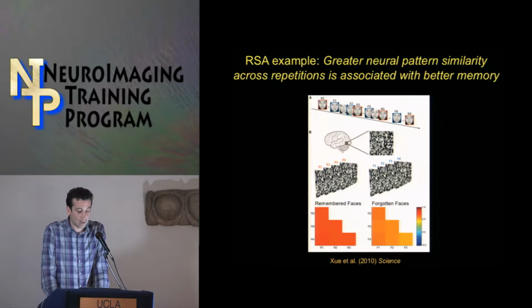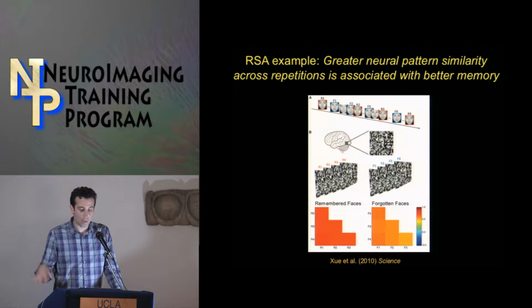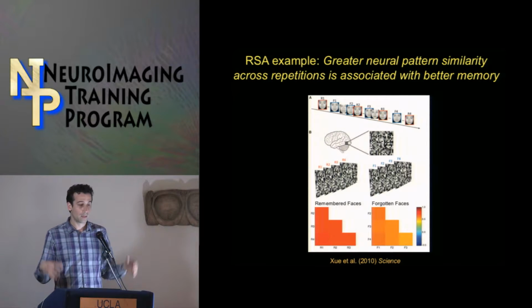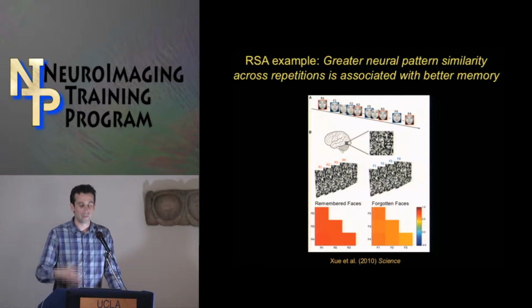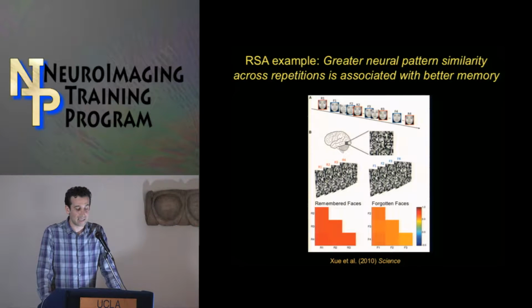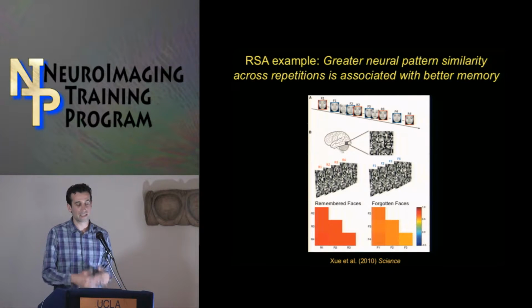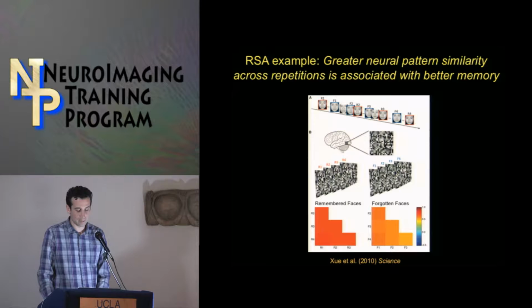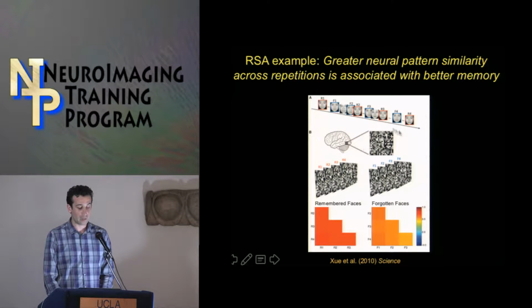Okay, this was just one. I thought I took this slide out, but one example where you have a hypothesis about, in this case, learning. Subjects are encountering faces during a scanning session, and some of the faces they'll encounter multiple times. Actually, each face here they get to see 4 times. This is a paper that was in Science a few years back. And when you look at the spatial pattern of bold activity in a region for each face, you get this distributed pattern here. This is just a schematic.